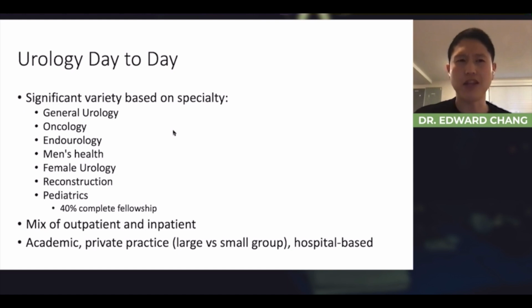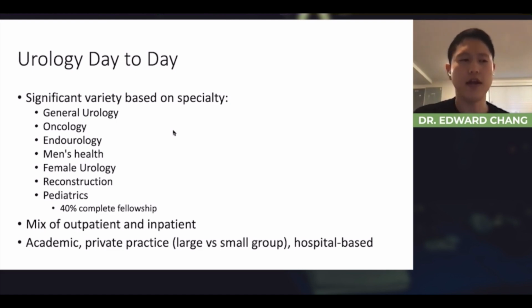One great thing about urology is it is a mix of outpatient and inpatient. You have clinic patients, and then you get to operate, and then some patients are admitted to the hospital. So you get that really nice variety. I know that if I was in clinic 4 or 5 times a week, it'd be very tough. I'd burn out pretty quickly. So having that variety of OR, outpatient, inpatient is a great aspect of urology that not a lot of specialties have.